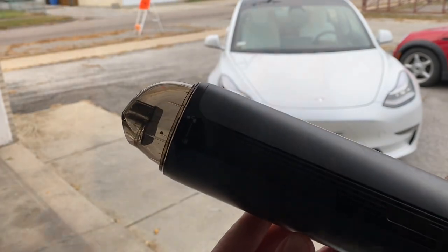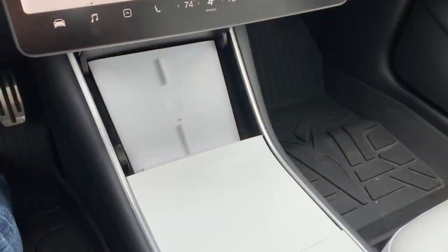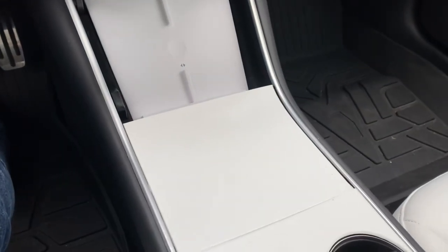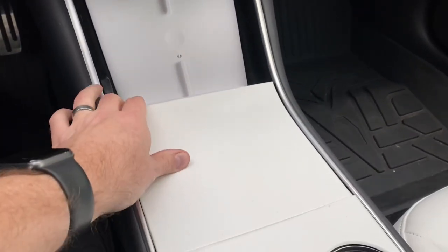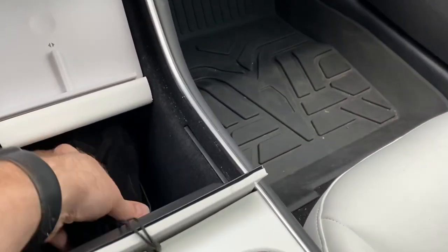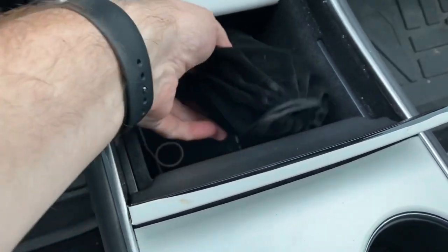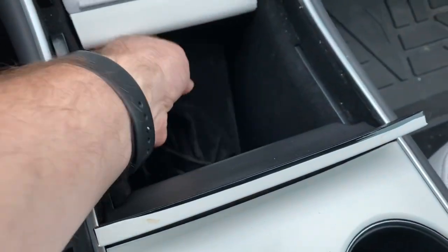Locks into place. I just put the vacuum and all the attachments and the charging cable into the carry case that it comes with. Now, this is the part of the video where you tell me to stick it. So I'm inside the car and there's a couple places we can try. Let's try the front part of the center console just to see if it fits in there. And actually, yes, it does. Fits actually quite easy in here.